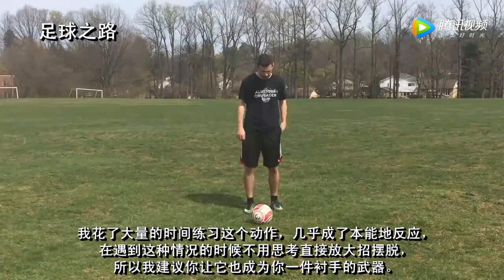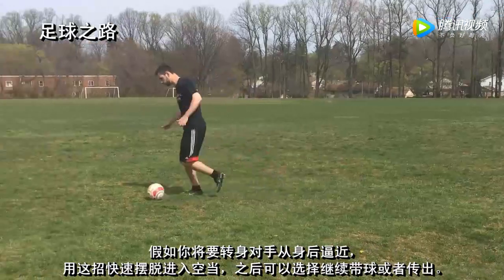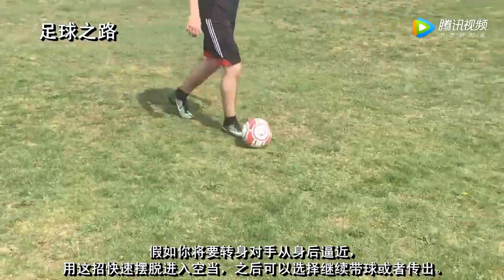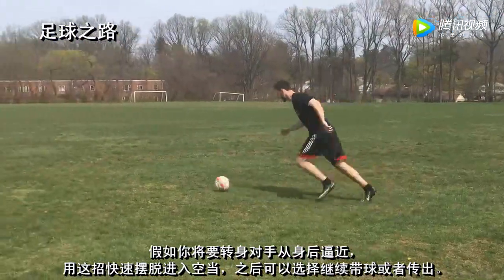And this move will be really handy. Again, if you turn and a defender is right there closing you down, you can quickly do the V to get away from them and open up into space to either pass it off or dribble out of danger.